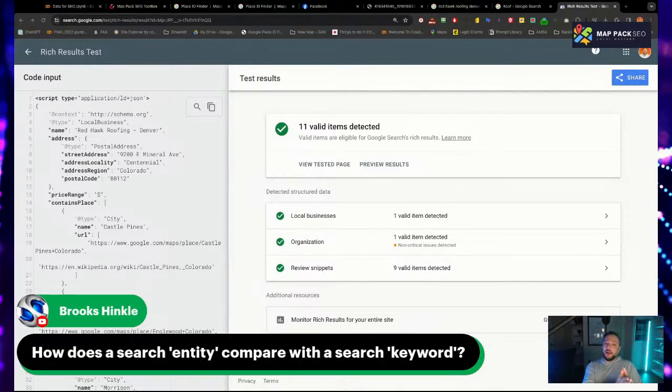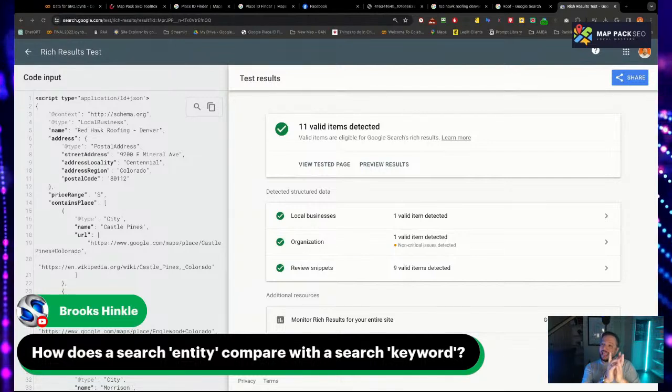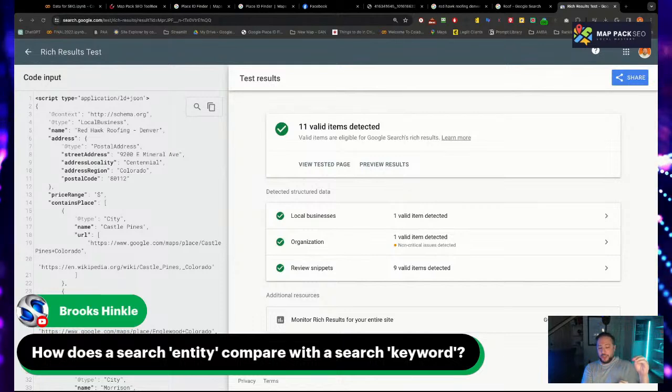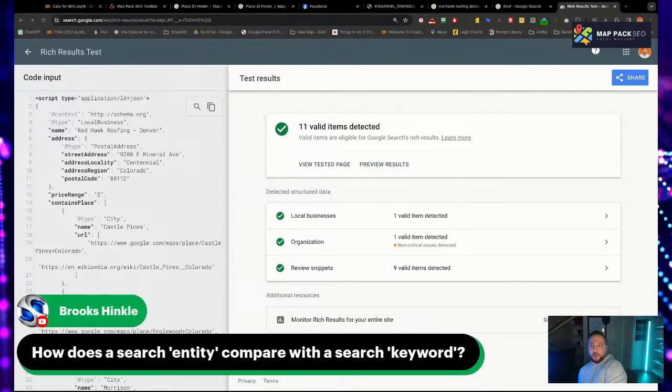And then in this schema markup, I do have the keywords, which are basically your categories. So it's a little bit different, right? It's not the keyword, it's the entity that tells Google what entities you have on your website.